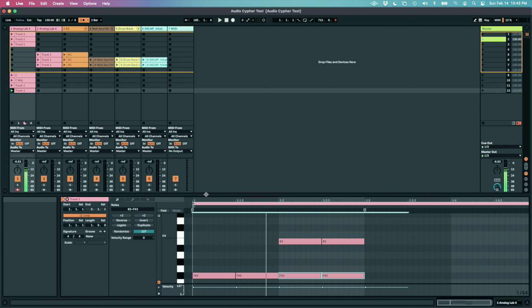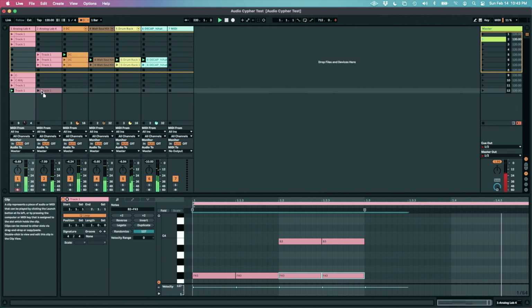There's a whole chord just from those root notes that we pulled out of AudioCipher right there. It's a fun tool to have in the toolbox.